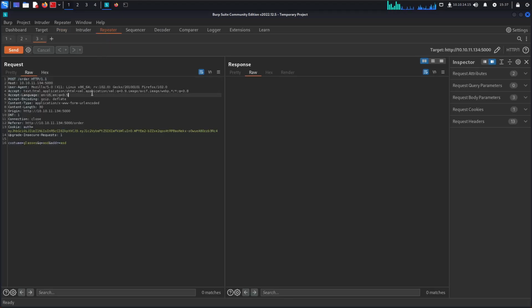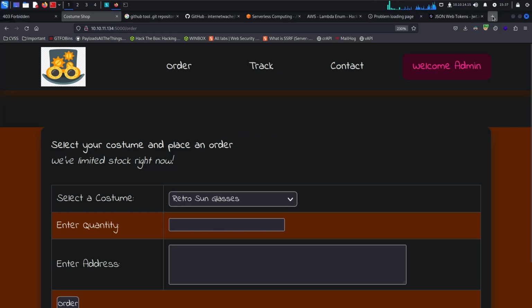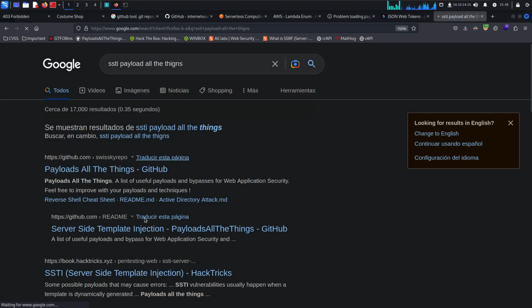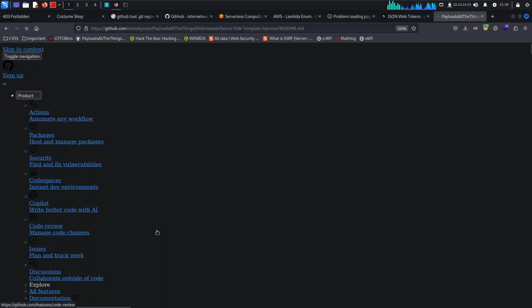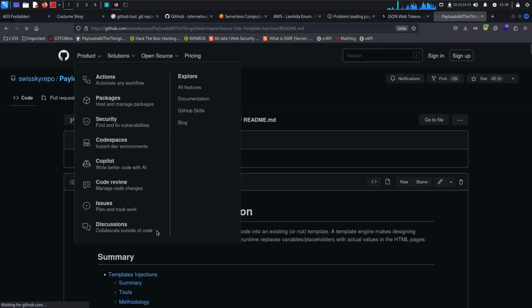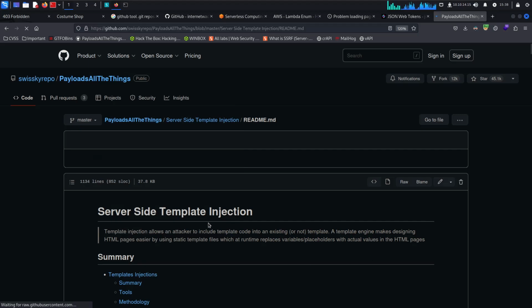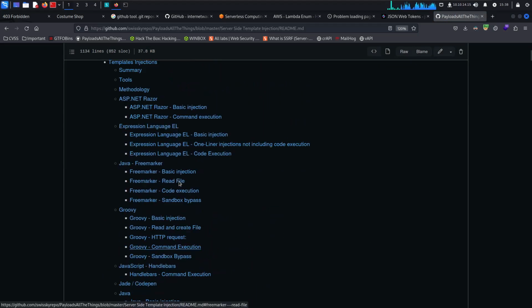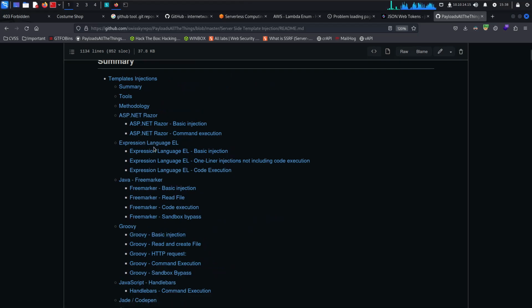Go here, send it, and in the meantime, SSTI payloads, PayloadsAllTheThings, SSTI server-side template injection, right? So in case you're not familiar with this one, at least for non-sanitized web applications such as this one, it's kind of easy.